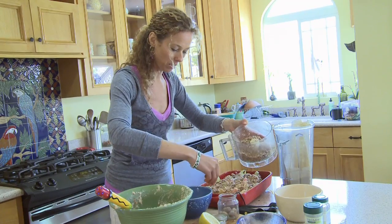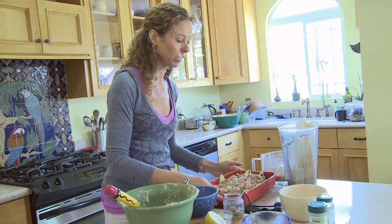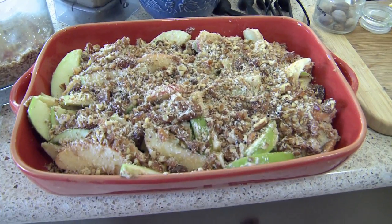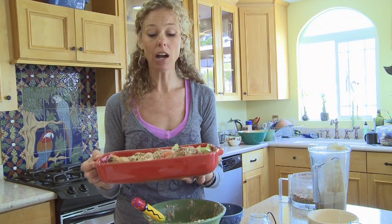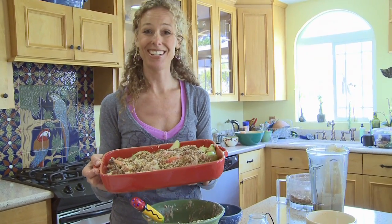Can't wait to share this with Camilla. Wow. Really yummy, low in sugar, stabilizes your blood sugar all day. And if you want to share a sweet treat with your friends at a party or over a holiday, this is the most awesome dessert to take and bring with you. Enjoy.